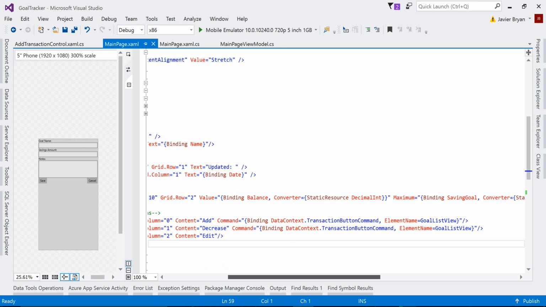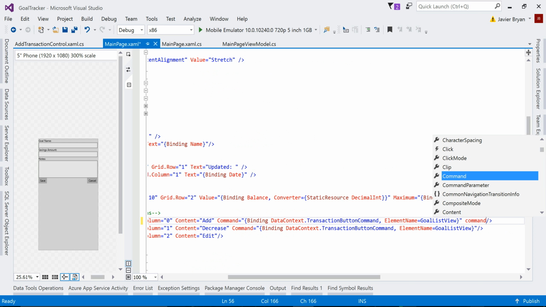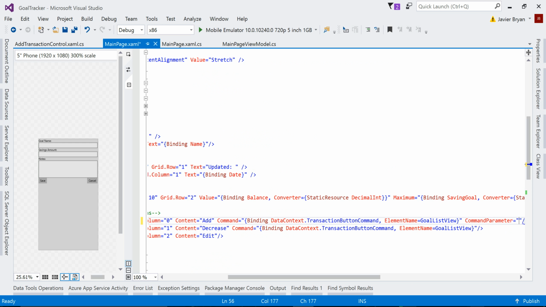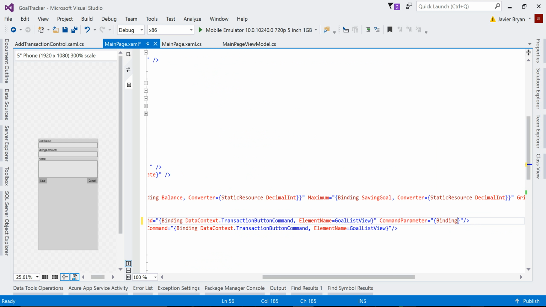Luckily, there is a nice way to do that, and it's called command parameter. And all we're going to do is say binding. This is basically just going to take whatever this list item is bound to and pass it through as a property.